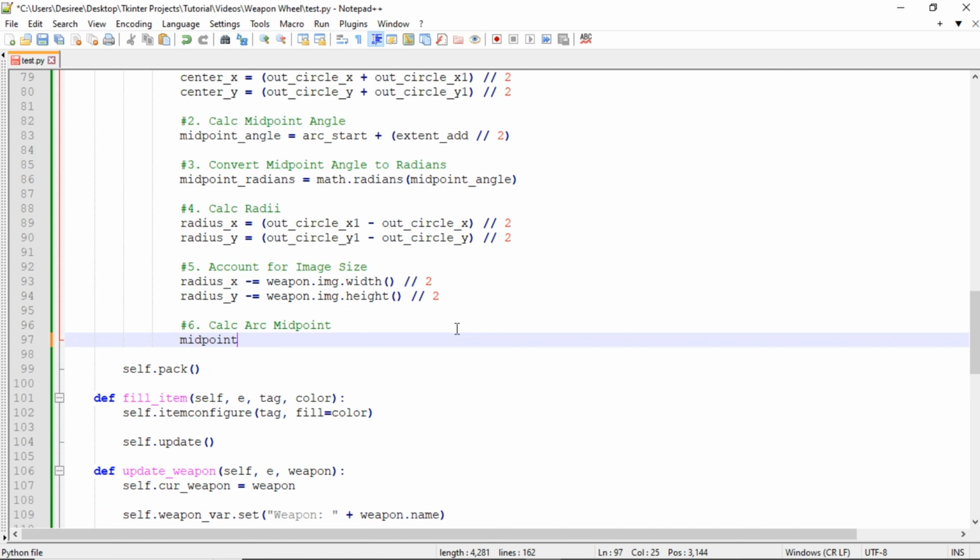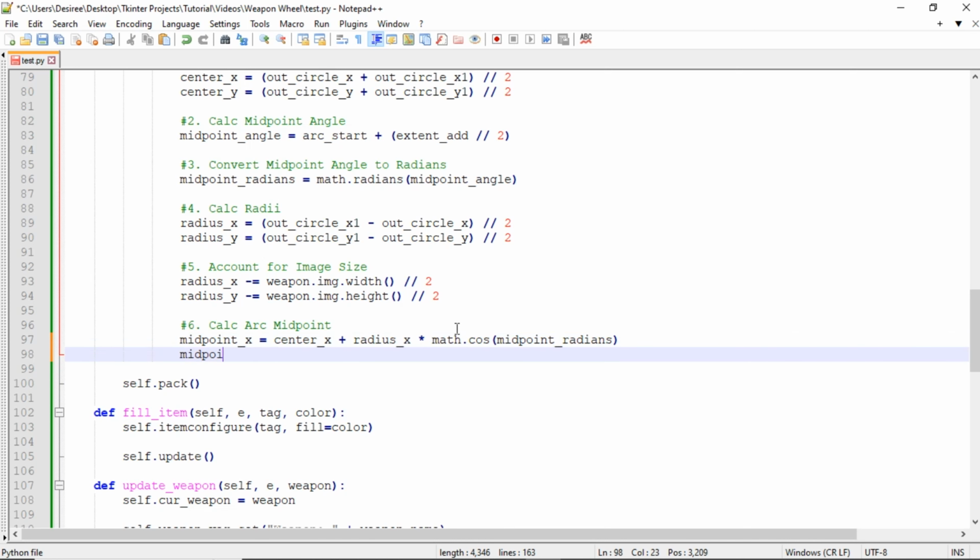Okay. So step 6 is to calculate the arc midpoint. So we'll do midpoint underscore x is equal to center x plus radius x times math.cosine, passing in midpoint underscore radians.